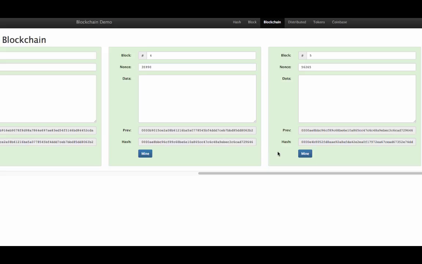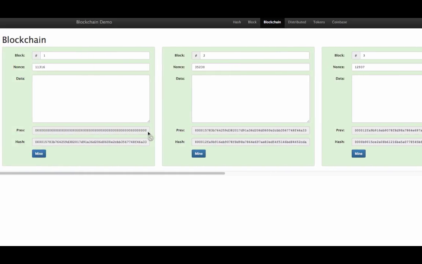And this is the link that I was talking about before. The previous hash here is pointing to the hash that's outputted at the end here. Then this has a previous, and it keeps going back. The same data as we just saw, with the previous hash added. As you can see, this is the first block, block number 1, and this is called a genesis block. It just has a dummy hash, which is all zeros, which is fine.